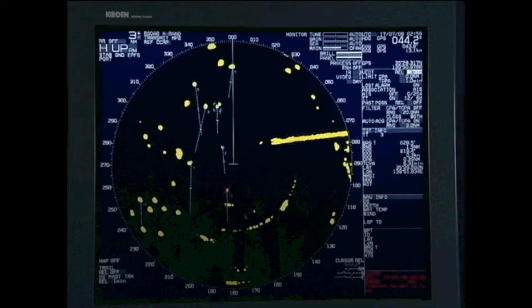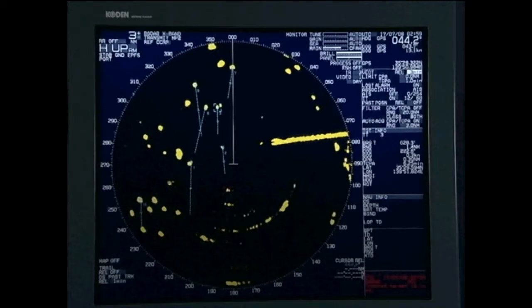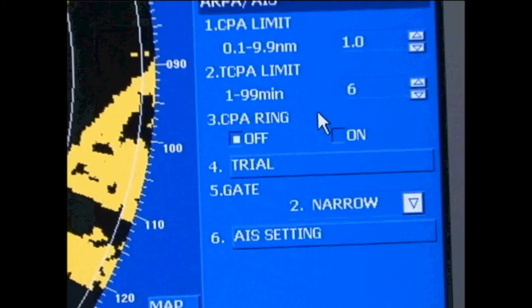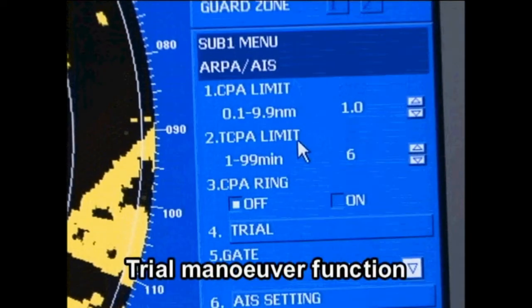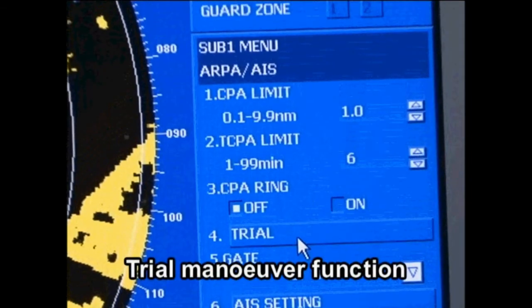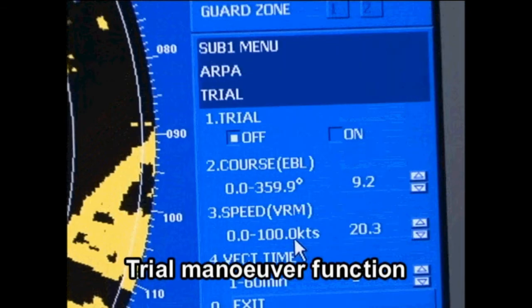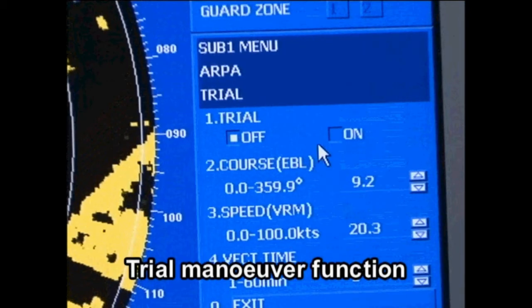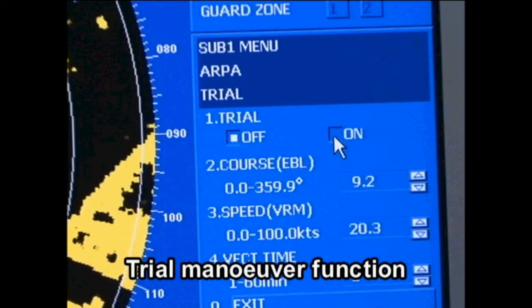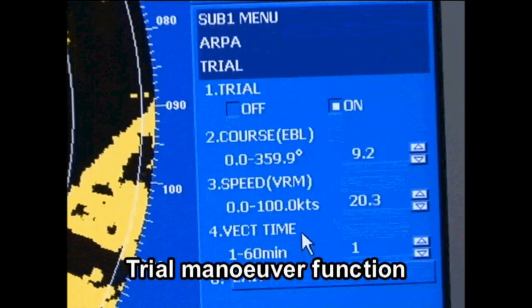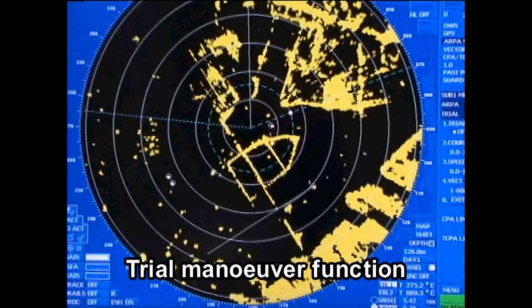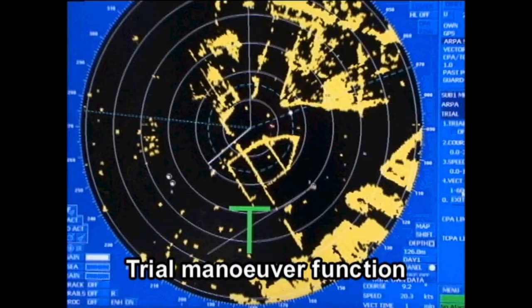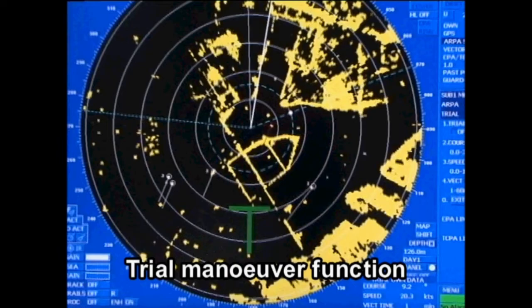ARPA can capture and track up to 50 targets and display all dangerous situations, displaying each with a symbol and sounding an alarm. ARPA has a trial maneuver function. When a potential dangerous situation between own ship and other vessels is identified, ship handling for collision avoidance can be examined using trial maneuver. It's necessary to include sufficient distance in time in the minimum CPA and TCPA. Initial evasive distance must always be adequate.